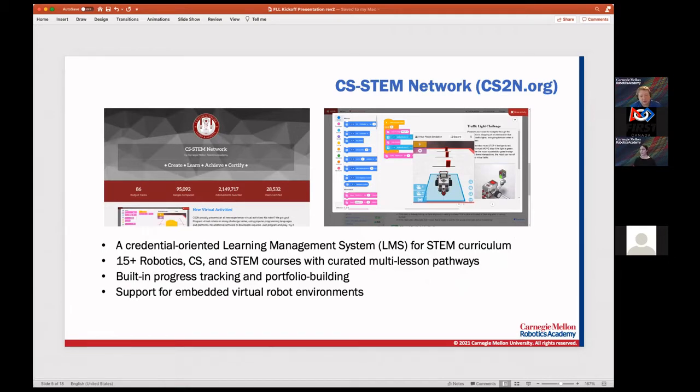There's a ton of information right at the front of that page. And there's a curriculum link right at the top. You can check out all the curriculum that we've got freely available. We also have tutorial videos in there to help you get started. So if you're not sure how to make a group, how to add your students to the group, all those kinds of things, we've got a getting started section on the site that is very step-by-step showing you how to get started with all that good stuff.